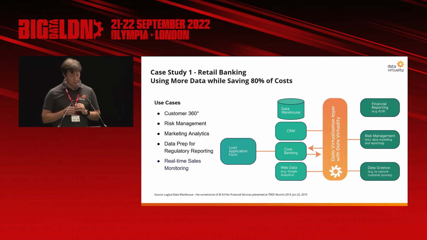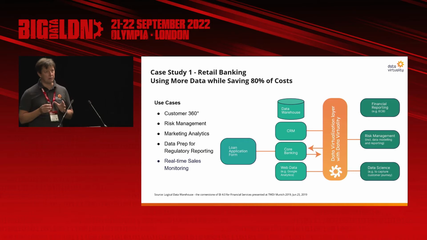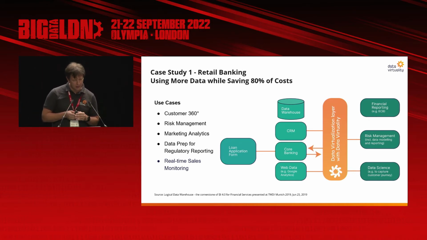What can this be used for? One of the case studies is our retail banking customer, and they really started the journey by looking at their customer data and their marketing data. They had their existing data environments, their data warehouse and their data lake, where they had lots of data, but they still didn't have all the data which they needed. They didn't have data from CRM systems, from marketing systems, from web analytics systems, and so on.